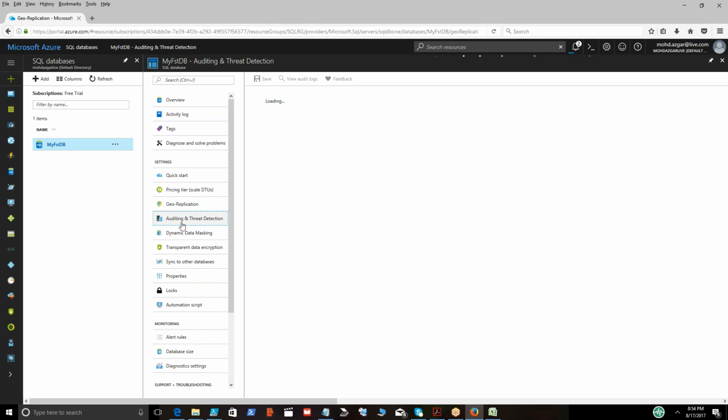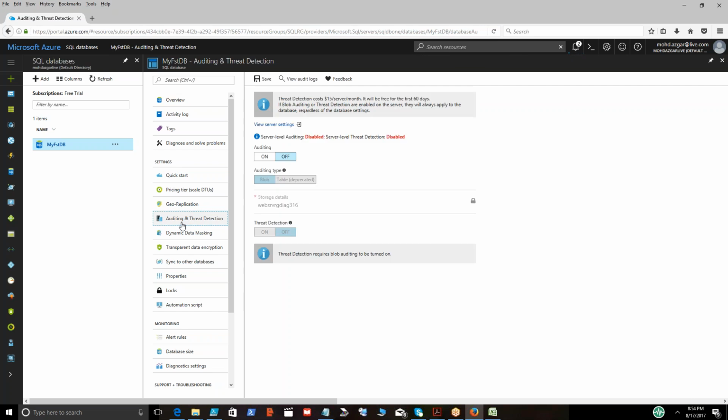While it is loading, one quick question, Anand. The readable copy that we are putting in a different geo, it's useful only in case of disaster, right? Right, and the applications can also connect to it if required. Applications can connect to a readable copy and take the information for reading, yes, not for writing. So that repository is only for reports, not for any writing. Yes, one of the reasons.